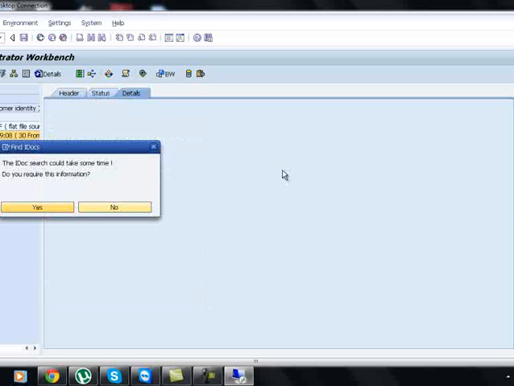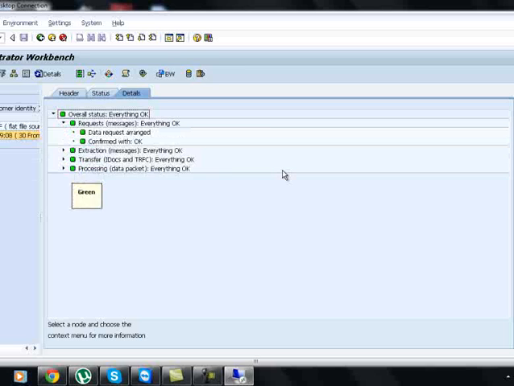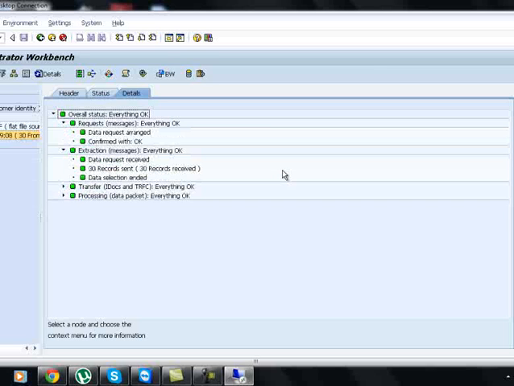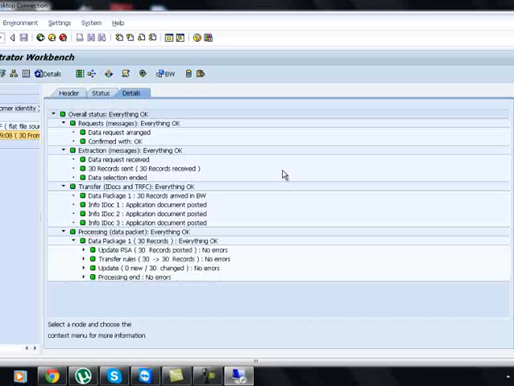This is request, extraction, transferring and processing. Everything has happened. There is only one data package. In the one data package, transfer rules, update and processing ended. So you go to PSA to check the data.